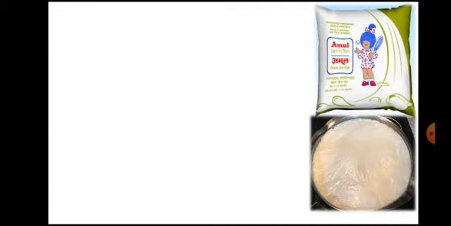So whenever we perform a test, we need to have a positive control and a negative control. If the results are positive, how should it look like? If the results are negative, how should it look like? So in order to compare your test with controls, you need to have a positive control and negative control. So this pasteurized milk or boiled milk is useful for the preparation of a control.